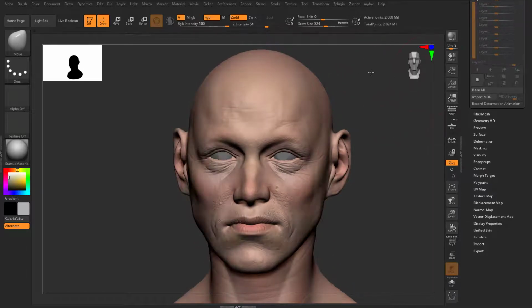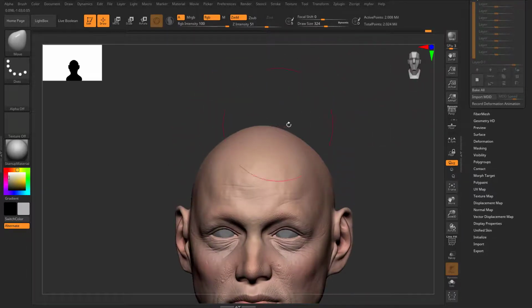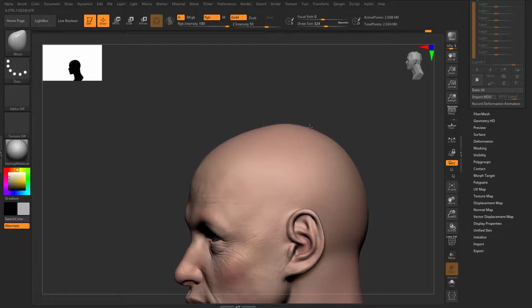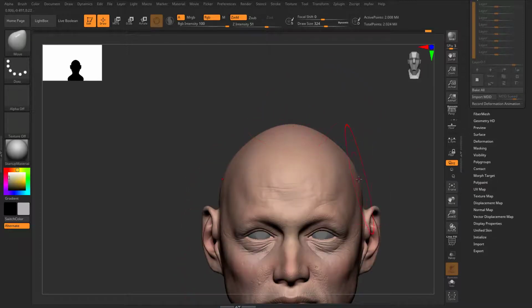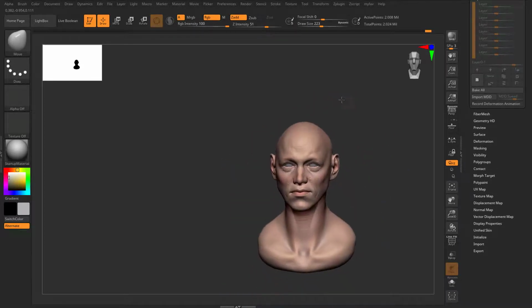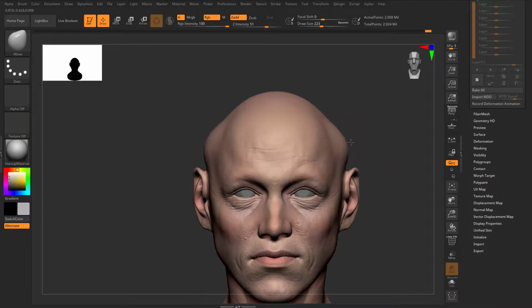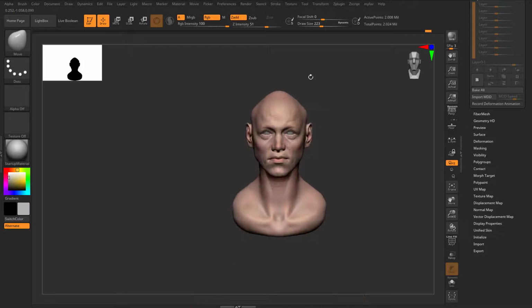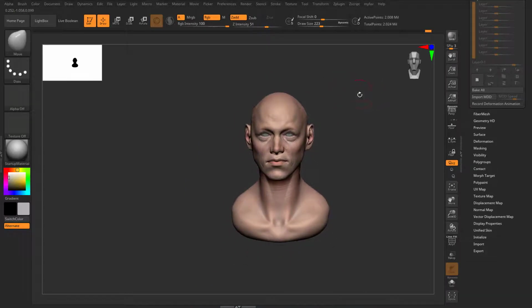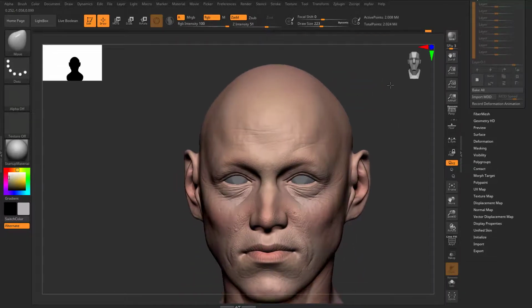Let me bake all. I don't really need to preserve all those layers. I'm just trying to find more character, maybe in the forehead, because I want the silhouette to feel more interesting as well. You can see how much more character you can give it by dragging this out more and that out more, right? Of course, I'm exaggerating now. That shouldn't be like that.